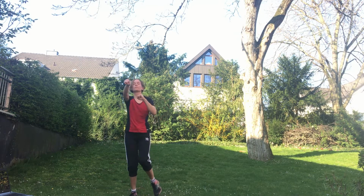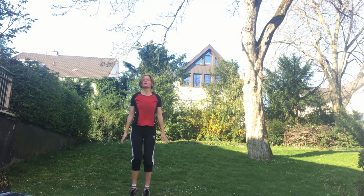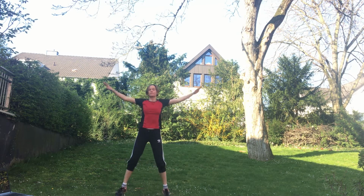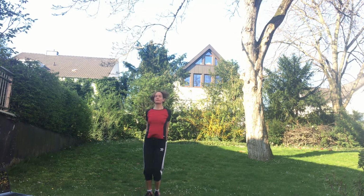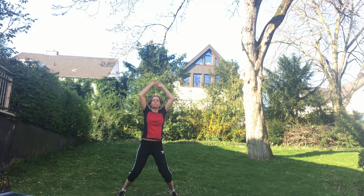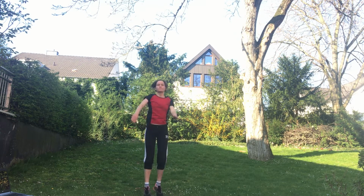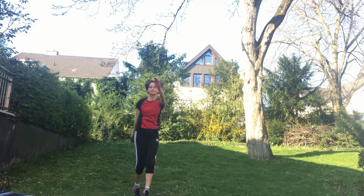Great, and we calm down again and we start with making circles with our arms. Don't stop moving, and the jumping jacks. If you have neighbors living underneath now, try to not be too noisy, but this is the only noisy part, I promise. This is a very efficient exercise to bring up your cardio, so we can also make the jumping jacks front-wise. But in the end, it's just important that you keep moving. Great.